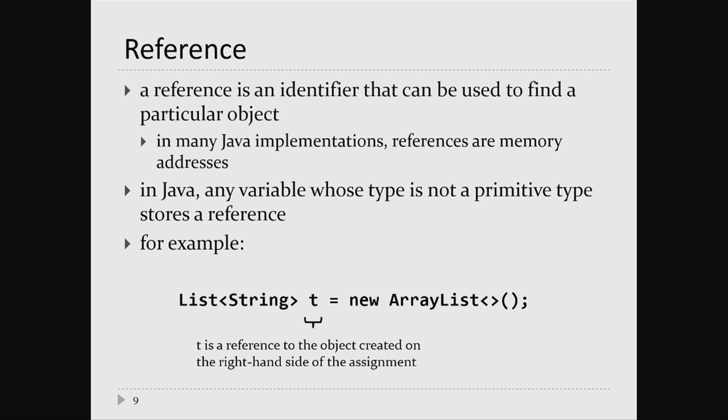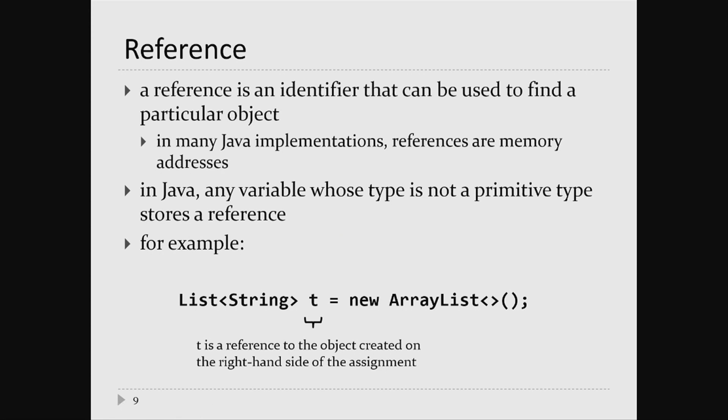Okay, now finally, what's a reference? A reference is an identifier that you can use to find a particular object. If you came to the lab last week, then we saw that when you use the debugger, you can actually see references to objects when you run your program. The debugger shows it to you as this thing called ID. It turns out that in most Java implementations, references are actually memory addresses. So references are the address of an object in memory. Not all Java implementations, but many do use the address as a reference. And I'll show you exactly what that means shortly.